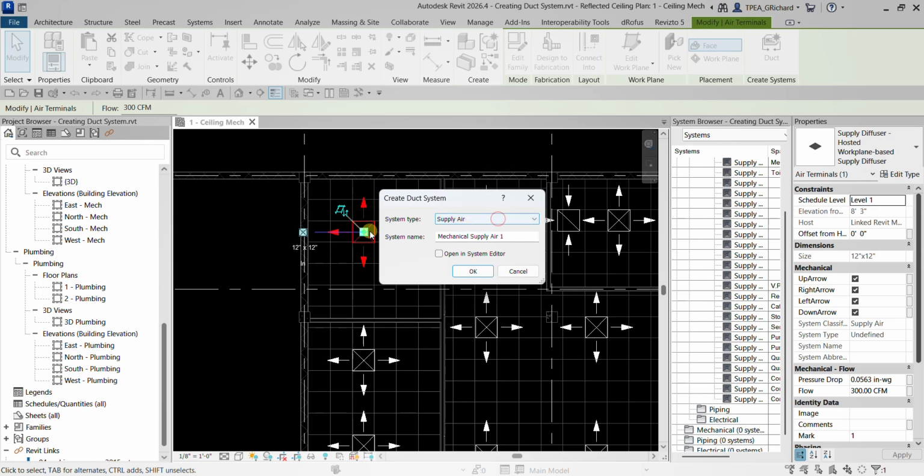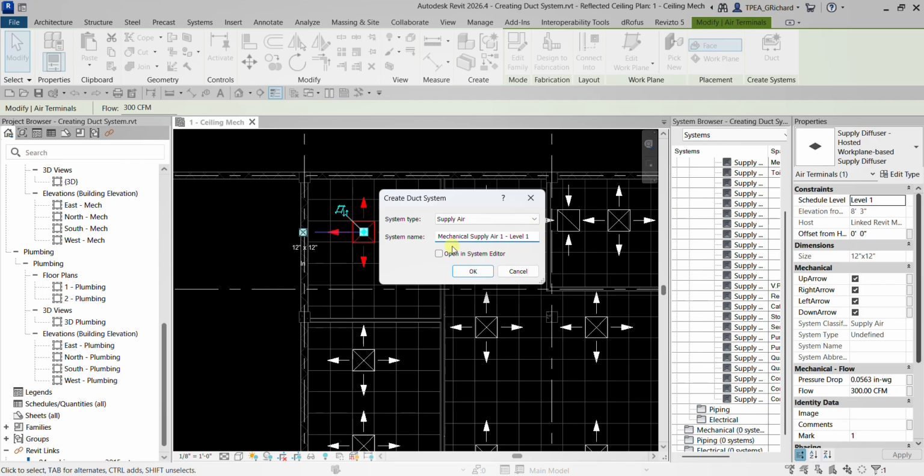It just so happened that for this 3D model, only one connector is created, which is supply air. So supply air, and then you can specify here what will be the name of your system. For this one, I'll just add here, this is my level 1.